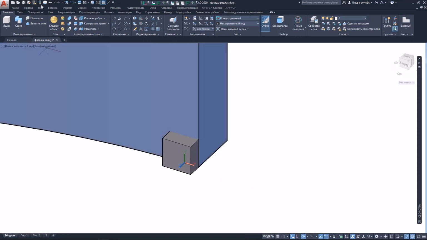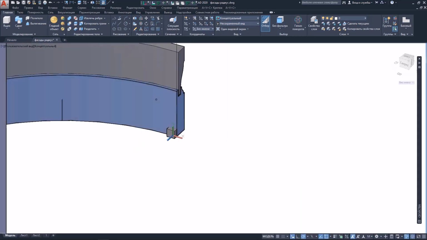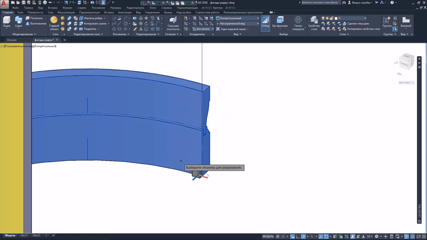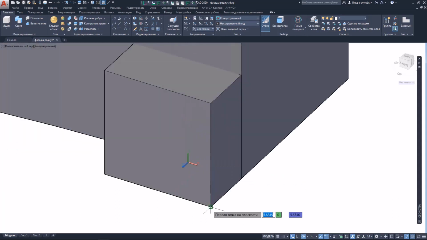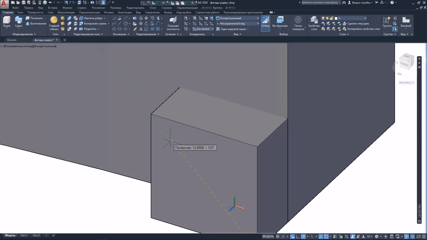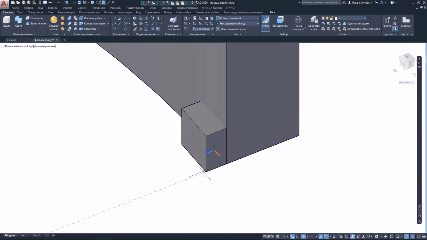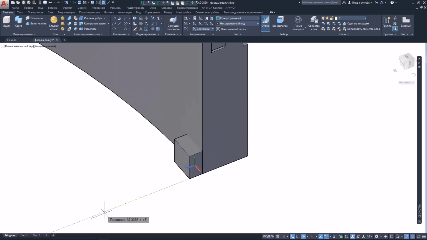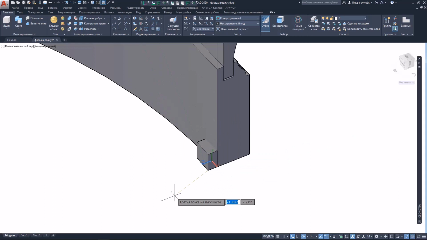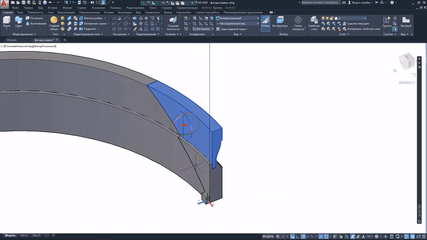Now selecting command Slice, choosing these two objects, enter, then 3 points, choosing first point, second point with the polar tracking, and the third point, then pressing enter. And we see how we cut our front door.